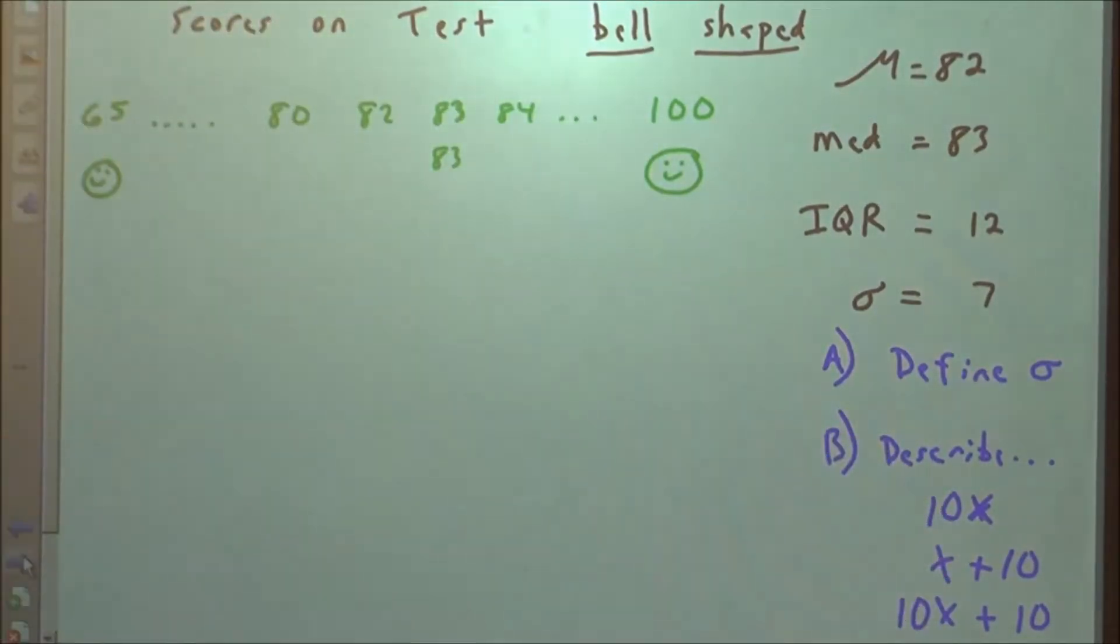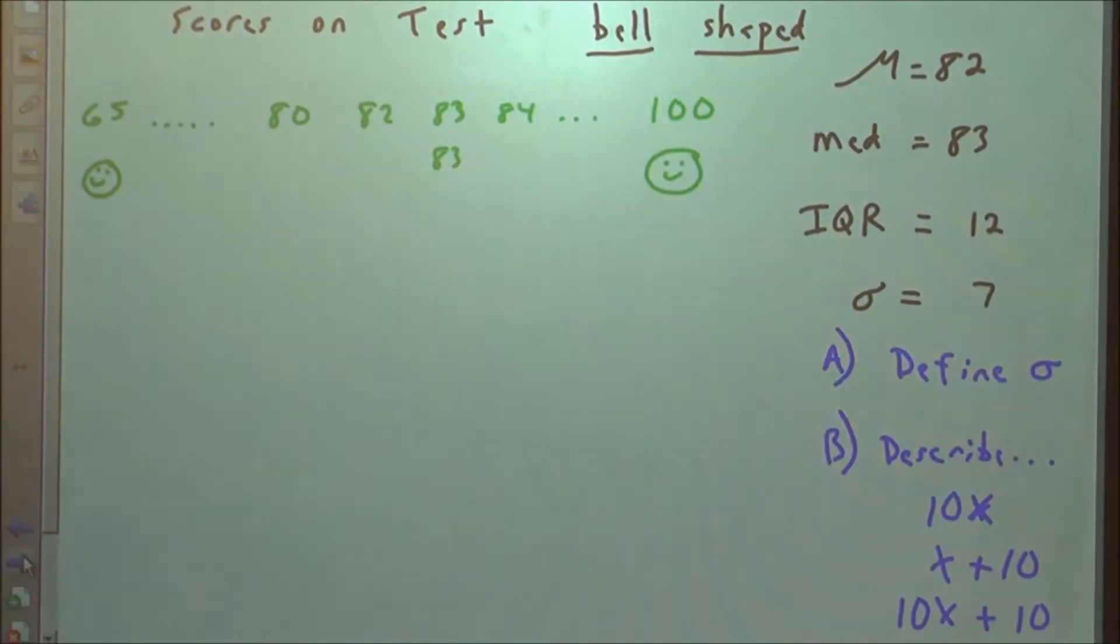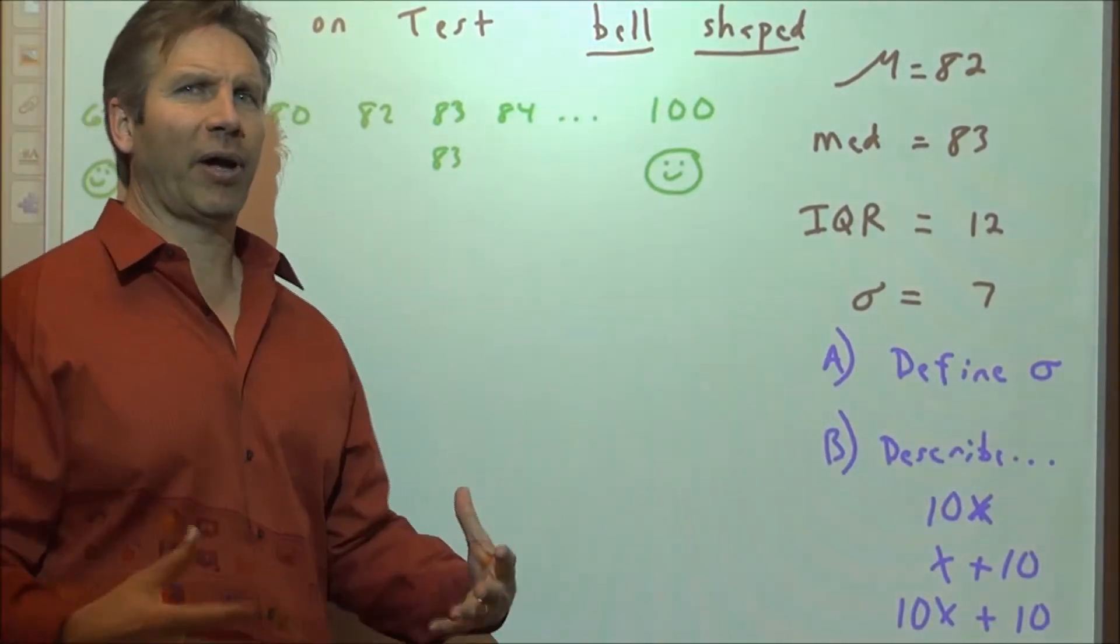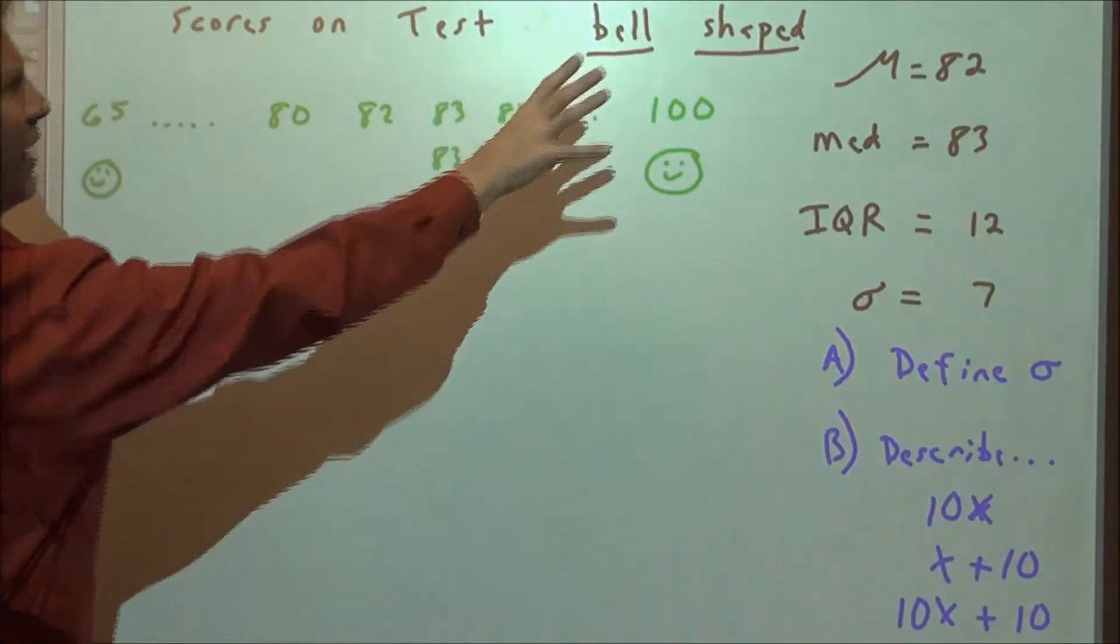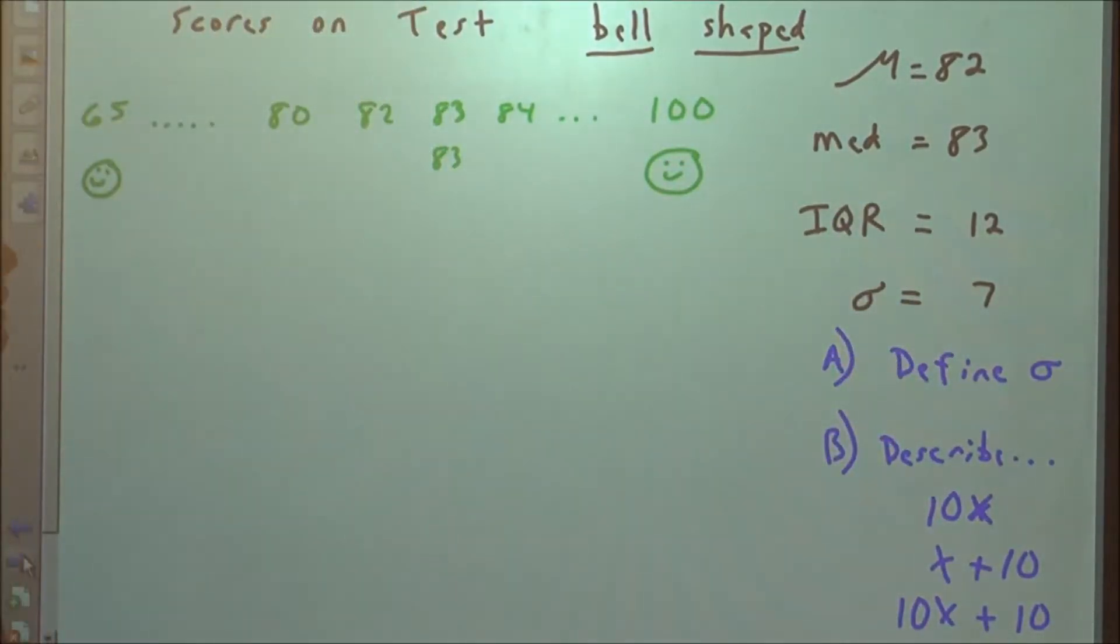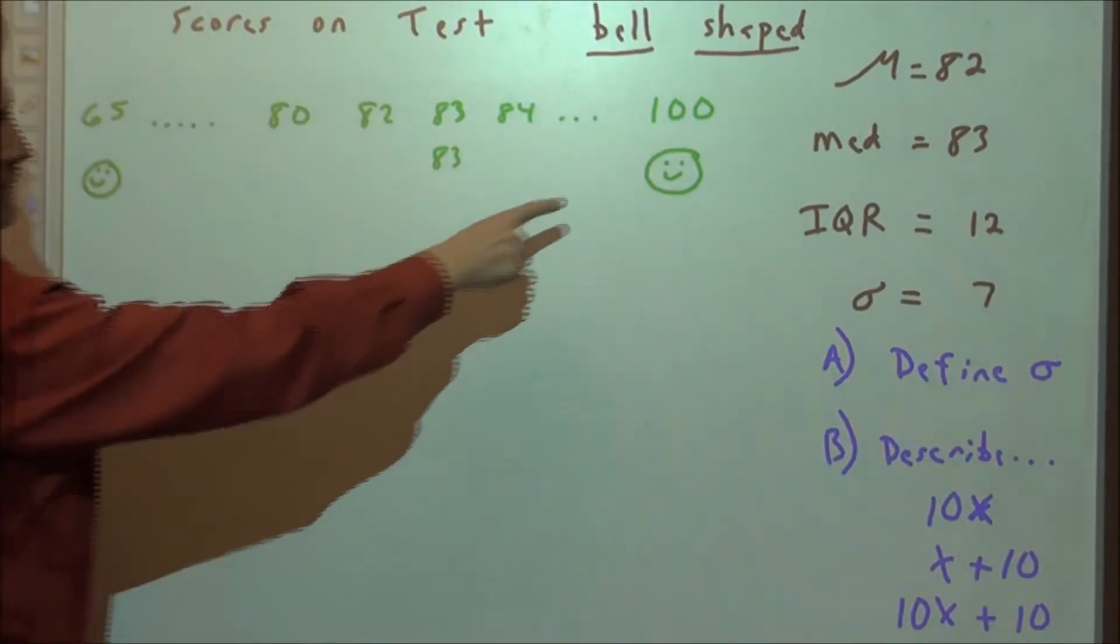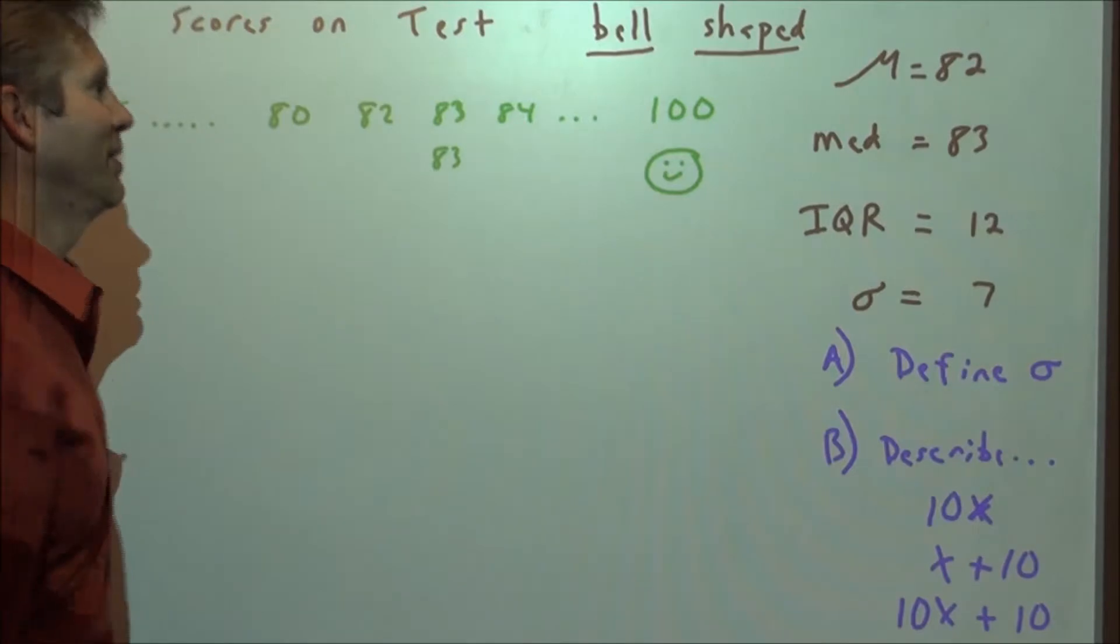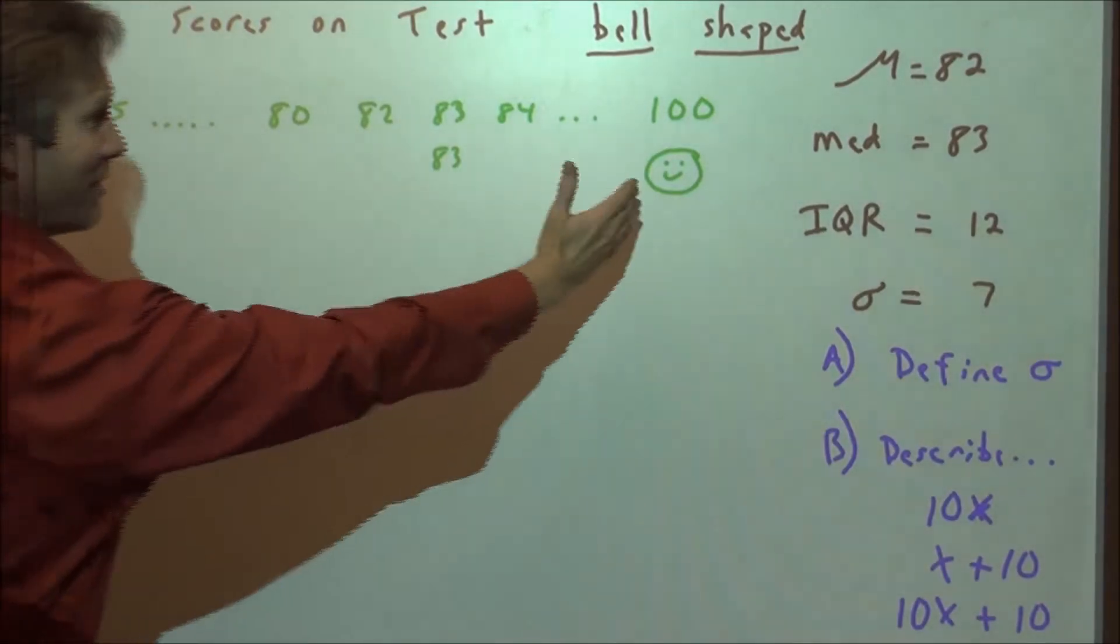Finally, we'll look at this screen. Remember, if we have scores on a test, the scores could be bell-shaped, but they wouldn't tend to be normal because to be normal, theoretically, you have to have infinitely many scores that are possible. Test scores aren't usually giving you infinitely many results, so we would say they're bell-shaped. Let's suppose with this mean, this median, this interquartile range, and this standard deviation. So let's suppose some of the scores are here. So we got the distribution of test scores.